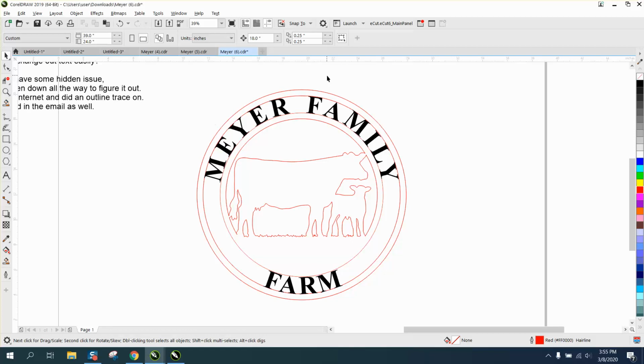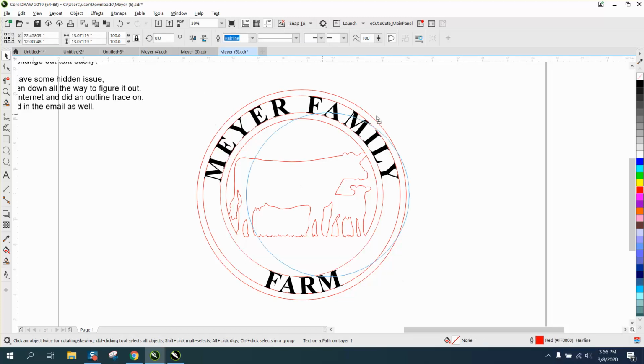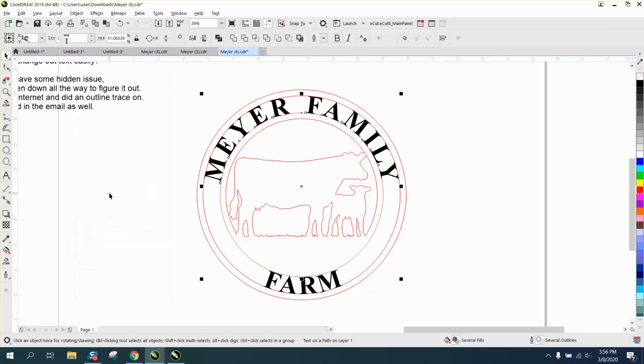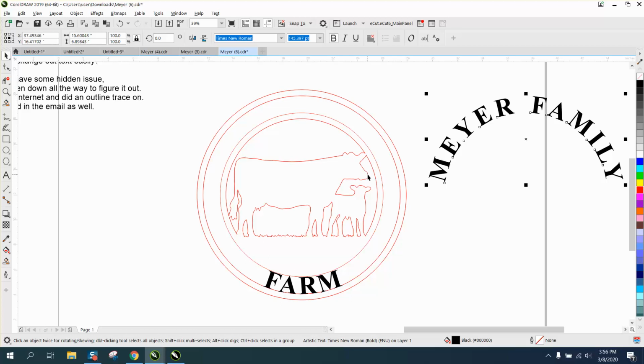And number 1, right off the bat, I would change your duplicate distance to 0, 0, because I used it a while ago and it really messes up. So what I'm going to do, you've got text to path on this part right here. So we're going to go to Object and break the text apart. I set my nudge distance on 18 inches, get it out of the way.